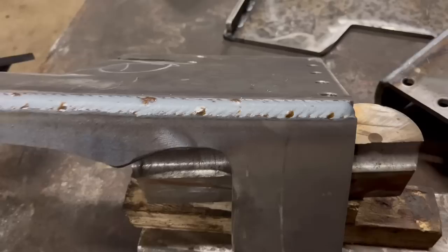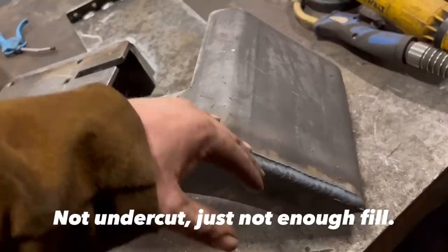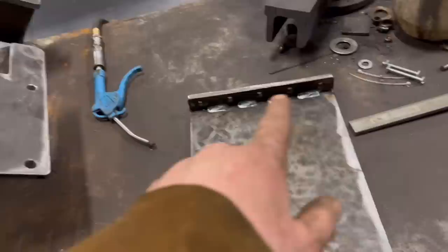Alright, so that's them welded up now. Little bit of undercut on that one, I should have had it turned on a better angle. And then I've just stitched them in between where the threads are. Should have had crater fill turned on the welder just to fill in the end of the weld a little bit, but it'll be alright.